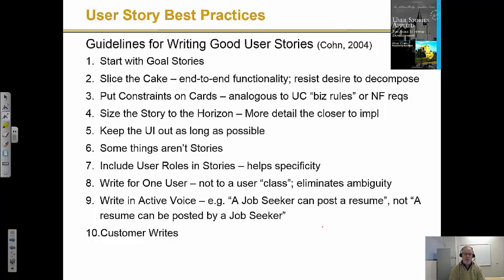Size the story to the horizon. And this one I don't know how much I agree with this one either. But in effect, what you're going to do is create a whole bunch of these stories and fill up a product backlog. You're going to spend more time and add more detail, like the acceptance test, like in particular the estimate, and perhaps you're even going to consider rewriting the story in a better way, the closer you know this is going to get to the sprint backlog. So those things are going to go on the product backlog.